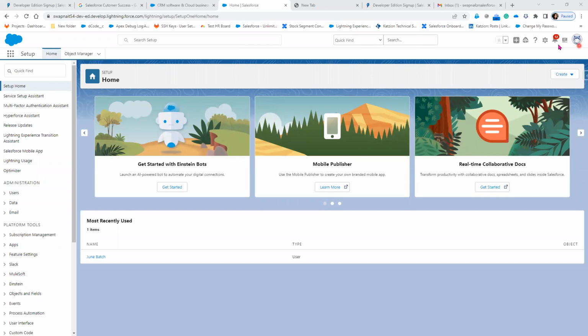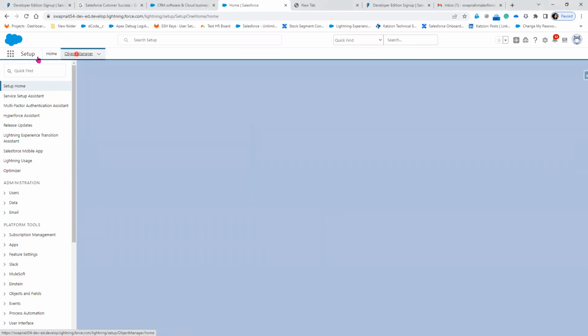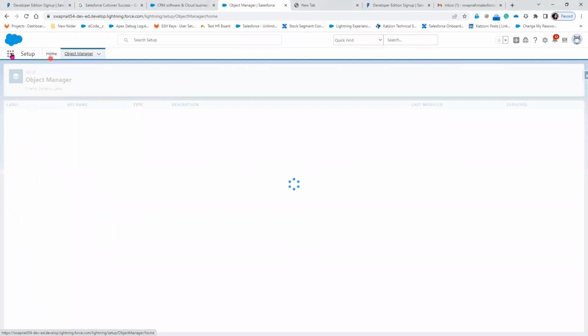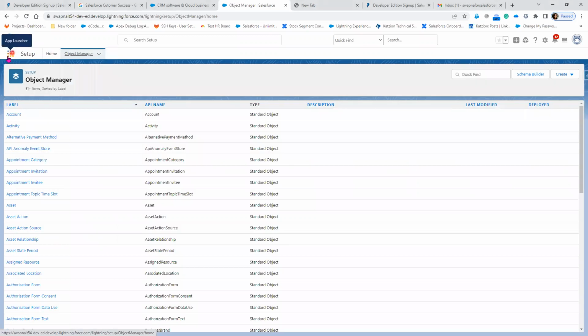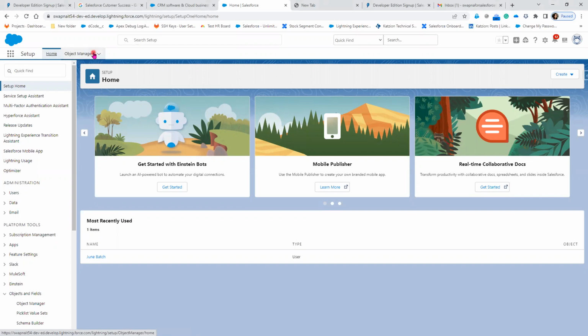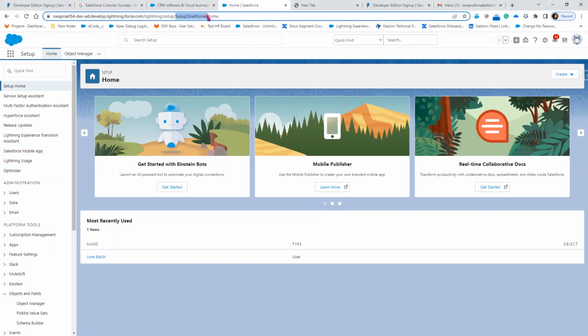This one is setup, here is the home button, and this is the object manager. We will come to these options later. This is how you will see it by default. As soon as you log into Salesforce, it will land on the setup home.